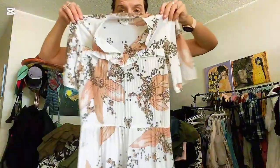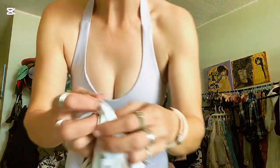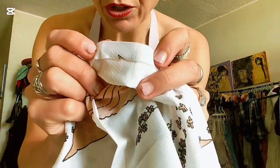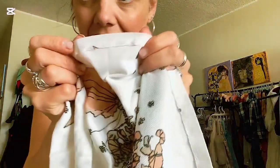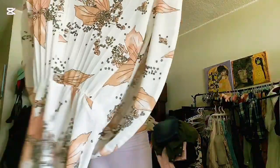Found it. This is definitely polyester, but this is what I was trying to show you. Look at the pleats, still there. Look at this cute little frill. It looks like it's a bit of a drop waist, maybe. I saw it and I thought, oh, guys, look at this. It's hand sewn. The hem is hand sewn. If that's not vintage, I don't know what is. There is no label. All we know is somebody made this for topics.